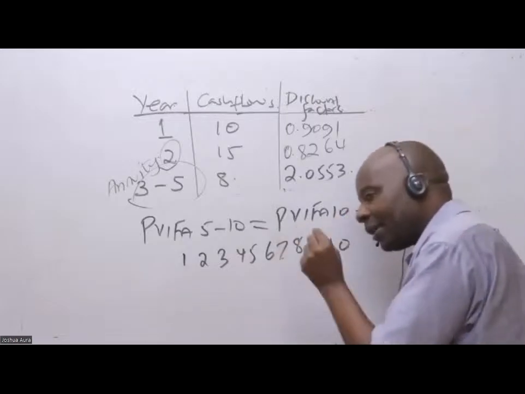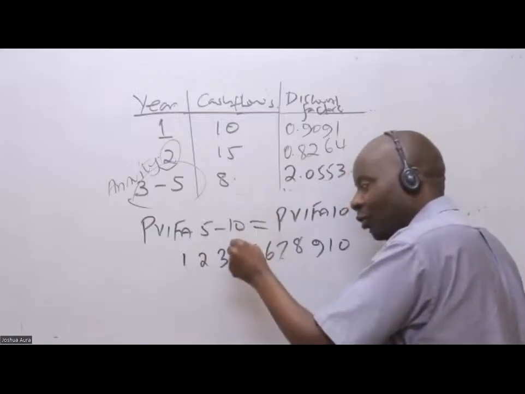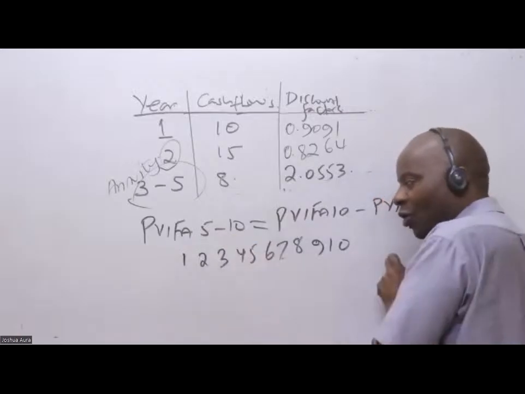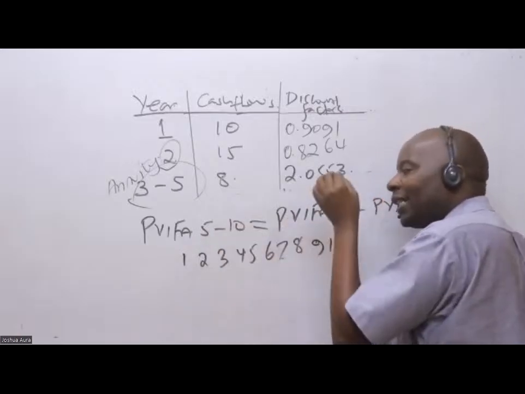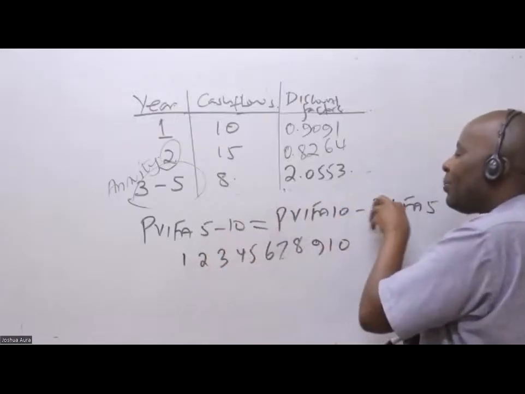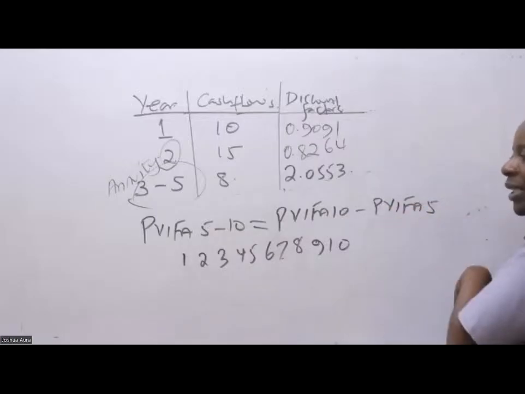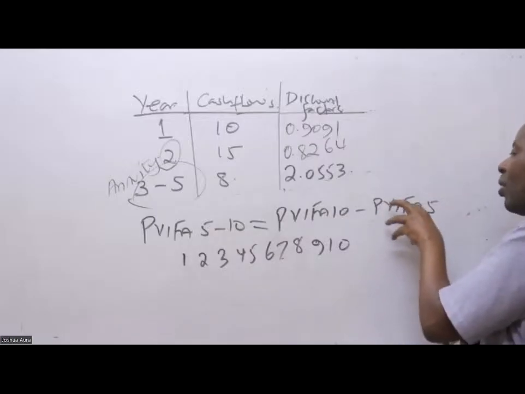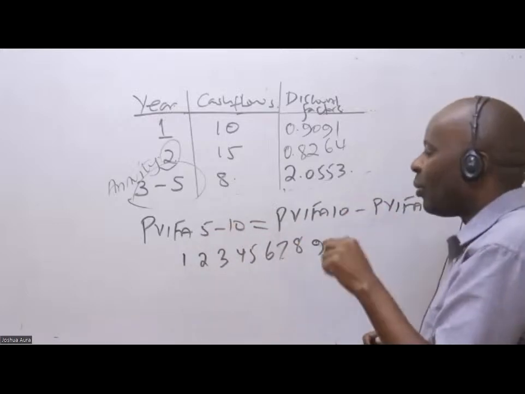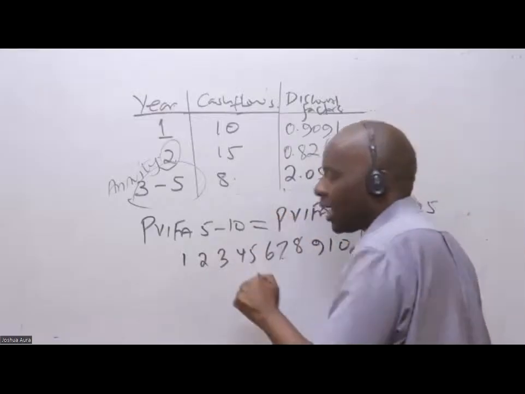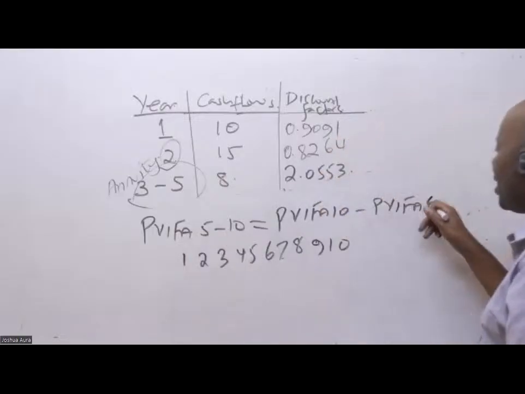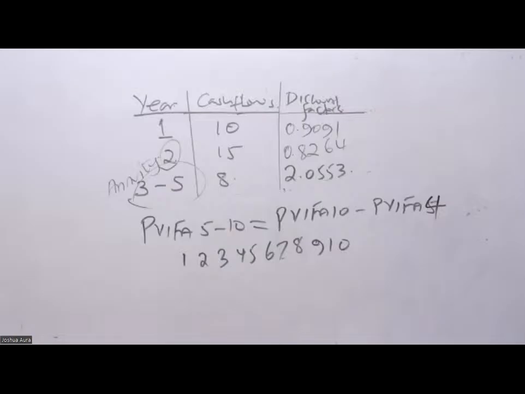But you see, the examiner wants me to start accounting for this PV from year number 5 onwards, 5 to 10. So the unwanted period is the period up to year what? Remember, I subtract the unwanted. Looking at this very well, you'll be able to see the years they want us to cut away. They want me to cut up to year 4.